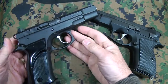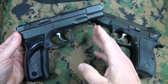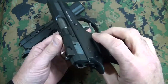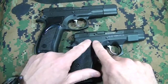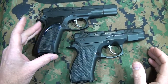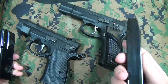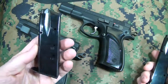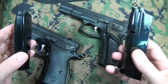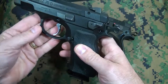Now, the standard B model is one of my favorite guns to take to the range, but the size and the long slide make it more difficult to carry. Here we have the PCR, which is really lightweight, yet it still has the same features. Of course, we have an aluminum alloy frame, which reduces the weight, while the CZ-75B has the full steel frame. The basic B model holds 16 rounds plus one in the chamber, and the compact holds 14 rounds and one in the chamber. So you're only losing about 2 rounds right up front. And the other bonus is you can take your full-size magazines and use them in the smaller pistol.